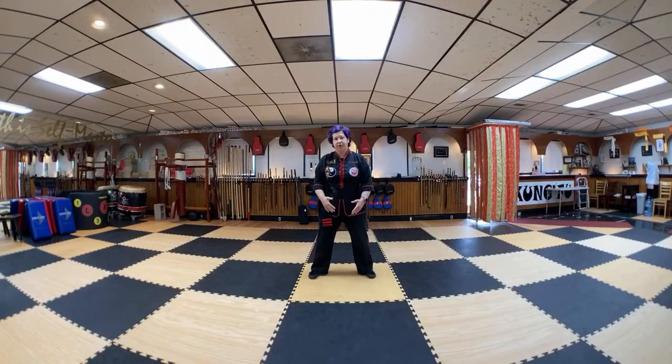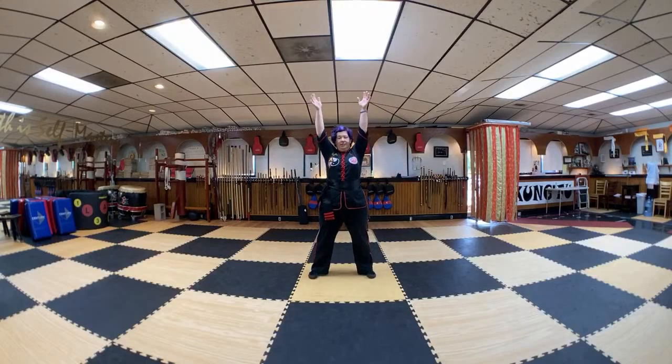Release, straighten the legs, lower the hands. Circle the arms up, inhale. And press the palms down to exhale.